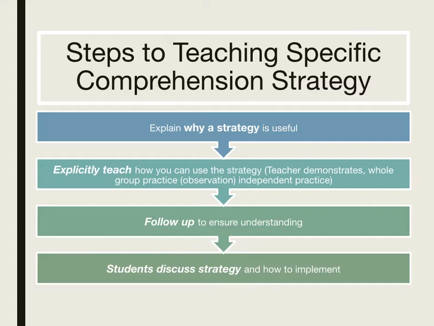Many of the skills that the proficient readers have are strategies that are not always explicitly taught. One of my grade 6 students, for example, had no idea that when they read, they should visualize. She always said reading was boring, it was just words on a page. She had no issues with comprehension, but motivation was a massive factor. Once she realized that reading is like a movie playing in your mind, her motivation came up, and she could comprehend the text at an even deeper level. When we're teaching comprehension, we need to explain why strategies are useful, explicitly teach, and follow up to ensure their understanding.